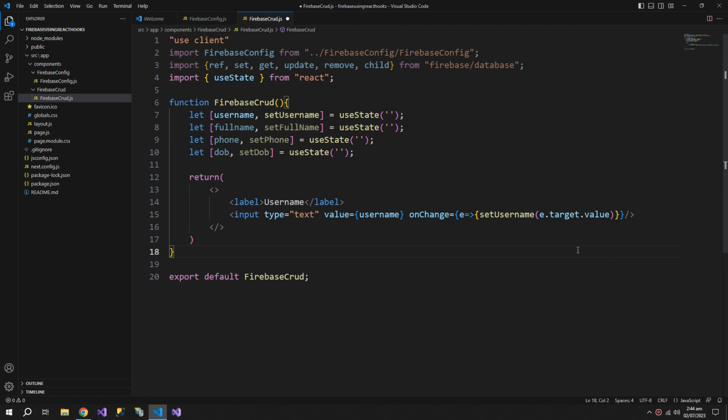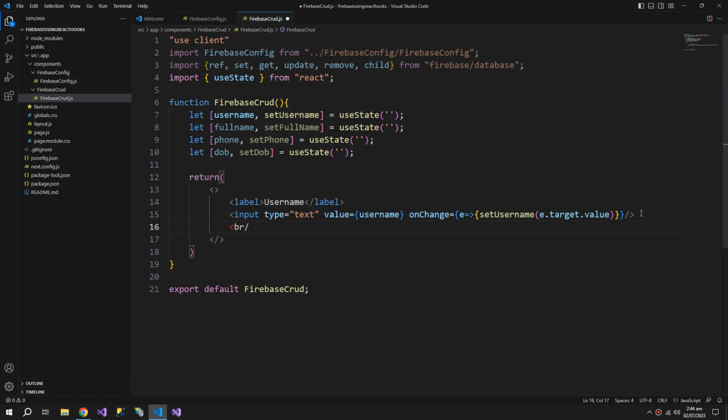So this is the way to go. Our value is attached with the username, and whenever the input changes, it will set the username. So this username property will get set.